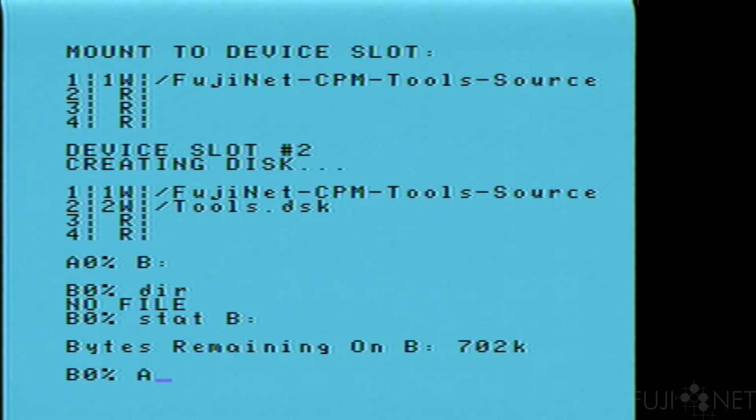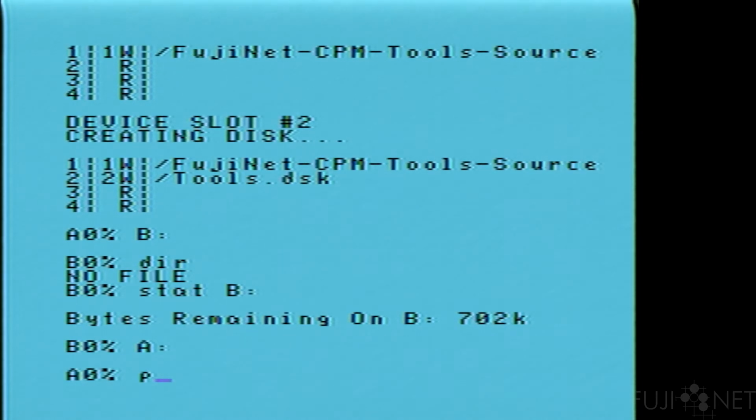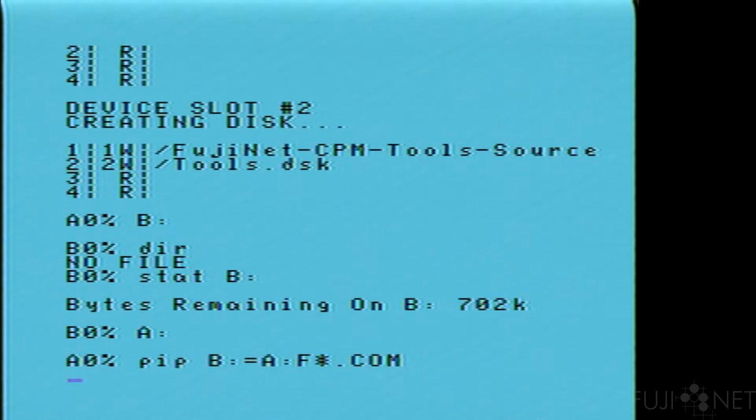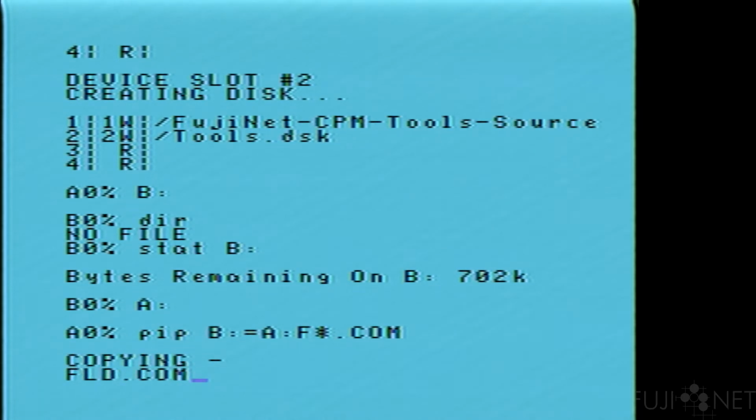So we'll go ahead and use pip to copy the tools over. And there we go. We have our little tool disk here that we can use.